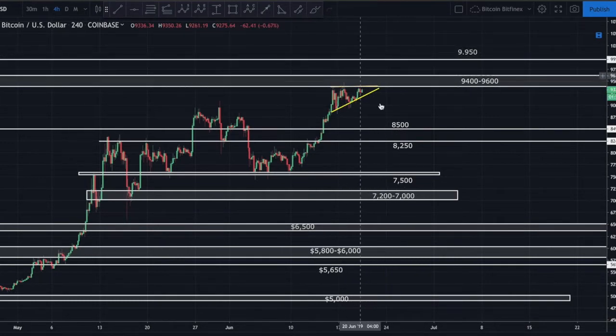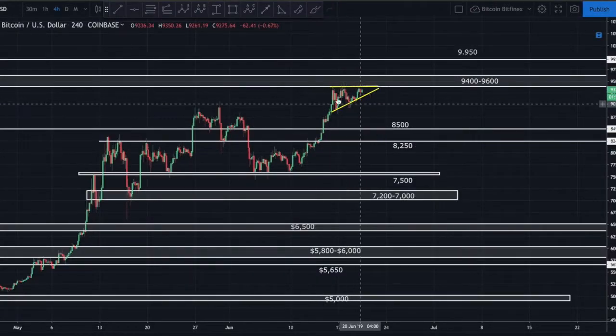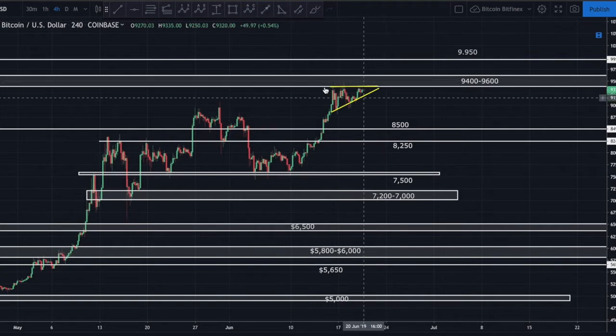But one of the things that is bothering me here, number one, we're seeing a massive drop in overall volume. We're sitting at about 16 billion, from the all-time high, which was somewhere around 33 billion for the day, the daily volume we're referring to. So we're at about half that. Now that could change any time now, but we haven't really had an influx in volume, guys, recently. So it does suggest possibly slowing down.